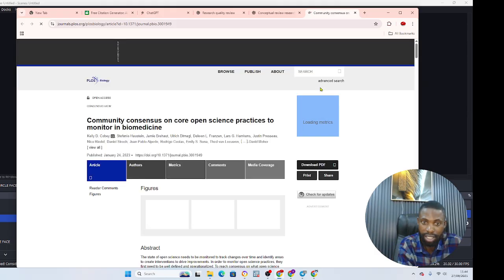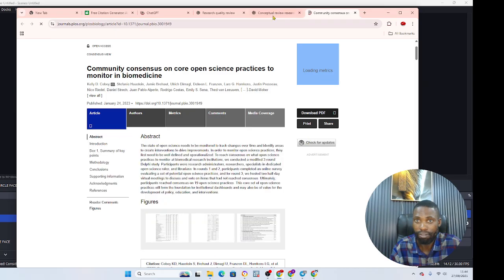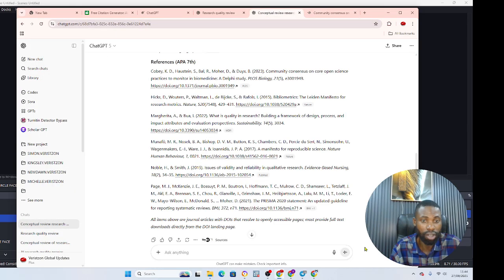If it's not correct, you will know that it's not correct. If it's correct, you will actually see that it's correct. For instance, now this one is correct. It will open. Just hold on. You can see this is this particular paper now. This one is correct. You can actually download this paper from the PDF here. You can see it's correct.